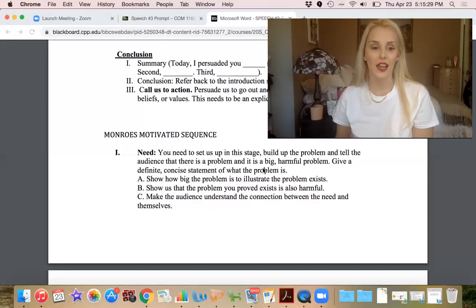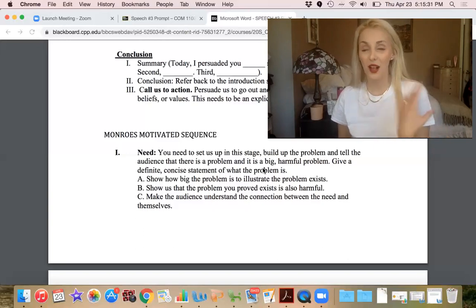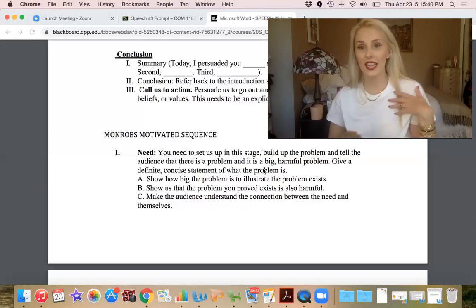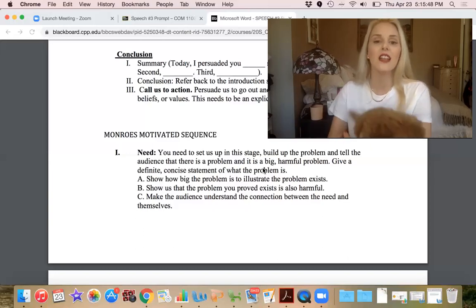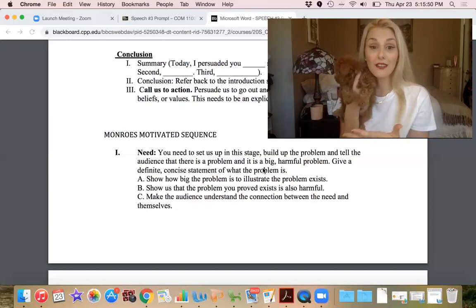Maybe it's that we're using regular plastic cups and they don't have any gripper on the bottom, and so we're constantly spilling our drinks. Or maybe it's that we can't get stains out of our clothes, and so we're wasting money on continuing to buy clothes because we can't get stains out of them. Maybe you're selling a stain solution. So you're establishing some kind of need.